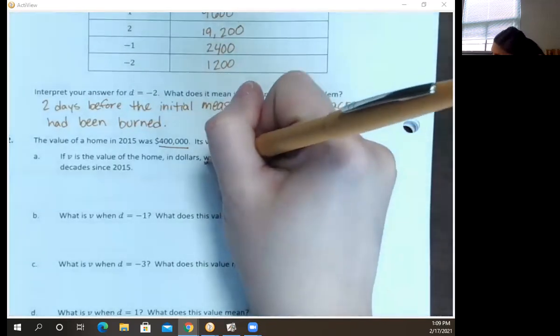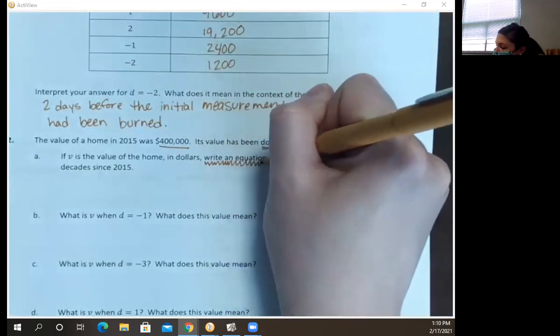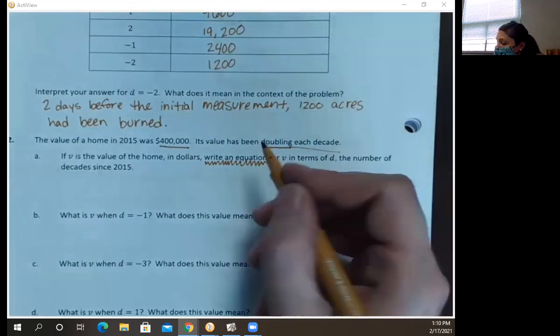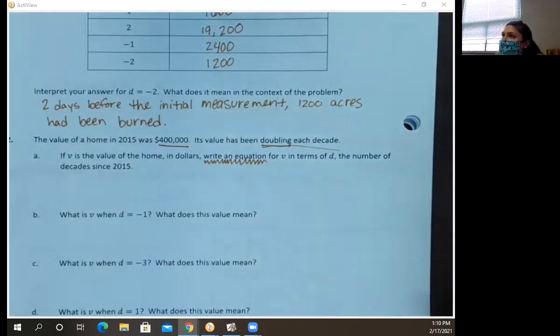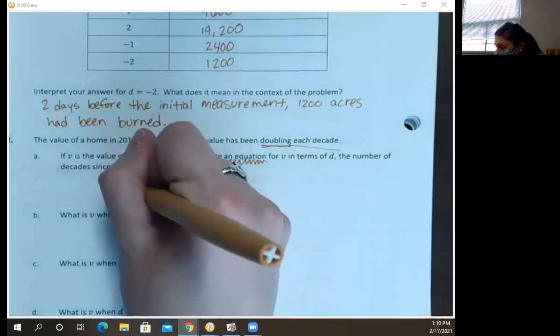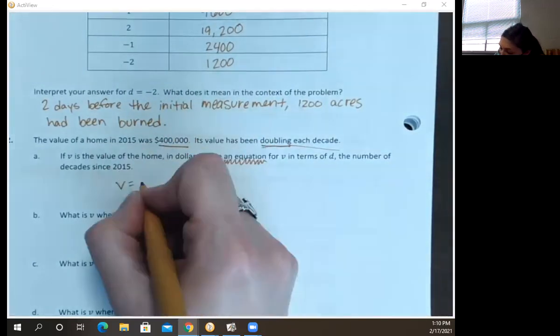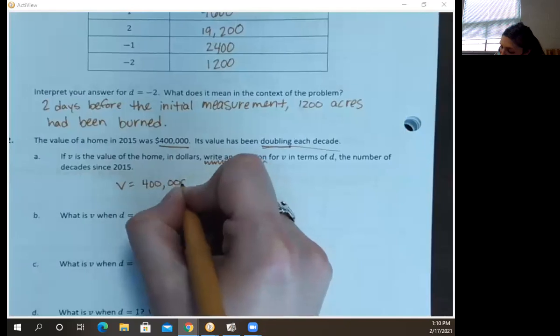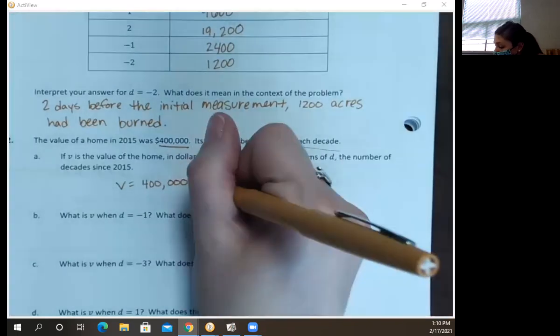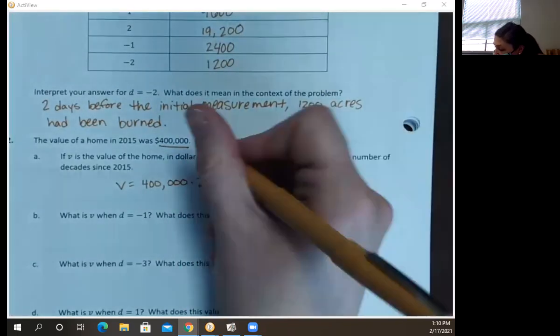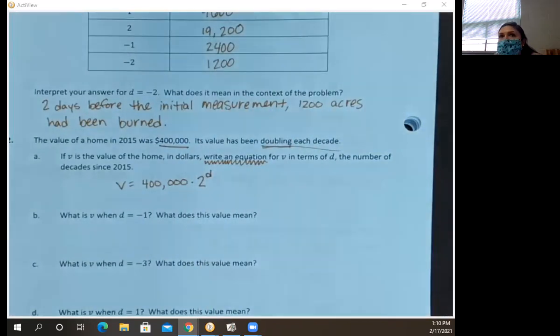It's easy to get sort of lost in the details here, but the key thing is that we want to write an equation for this. Now it's saying use V to represent the value of the home and use D to represent the decades that have passed, since that's the time frame that our value is changing on. If you use X and Y on this one, that's fine too. I'm going to use V and D since that's described in our problem here. But our value would be equal to that initial amount that we had, 400,000, times, we're doubling. So what are we multiplying by when we double? 2. And then it says use D for our decade. So D would be our exponent for 2.